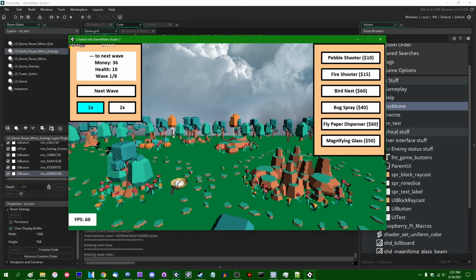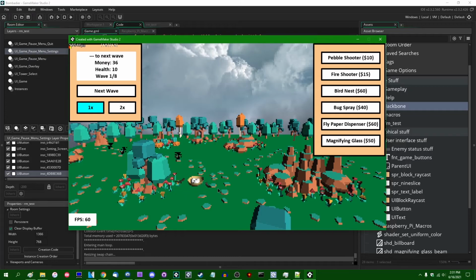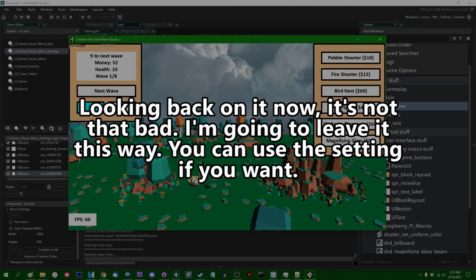I guess if you wanted to deliberately have like a retro aesthetic for like an arcade machine or something, that's a valid use for this. The user interface is the same resolution as it always was, because this is not being drawn on the application surface.